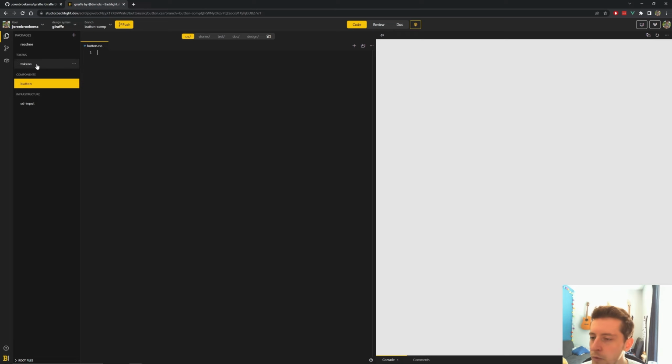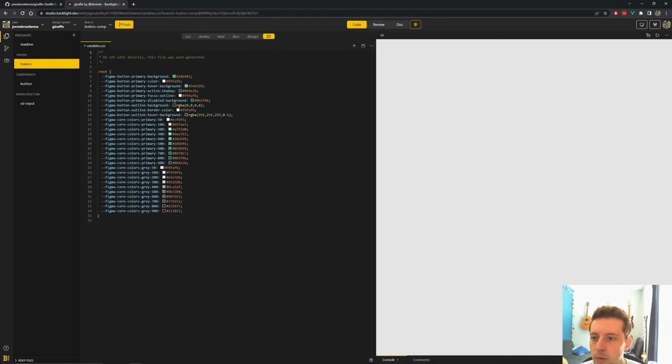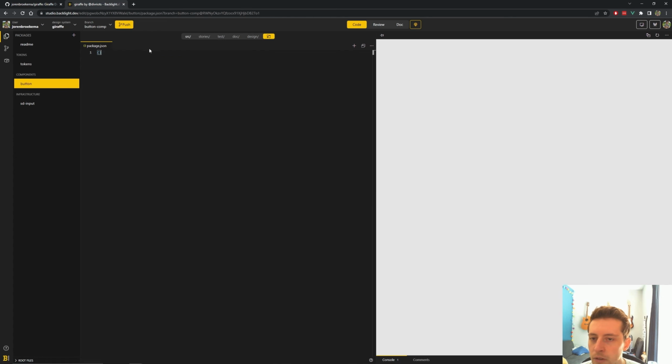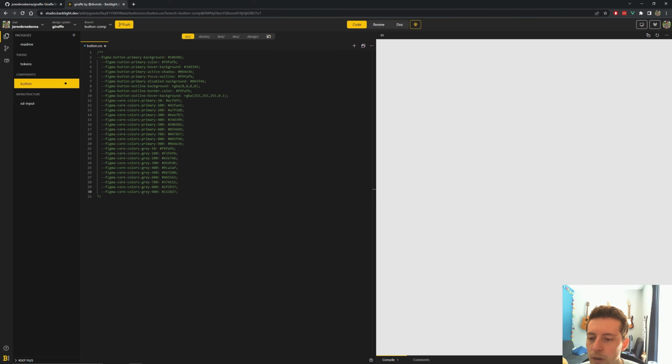So what we want to try and do first is look at our tokens. So we'll just go to our tokens, go to our CSS variables, and what I quickly do is I'll just grab this and copy it here into the comments. So I can actually see if these tokens are good, and then I can start making my button component. So I could make a button class, and I can say background color, and then I can use the CSS variable. So I can do Figma button primary background, and then I can start creating my button component from these tokens. It's mostly these tokens. I don't really need these. These are the core tokens.